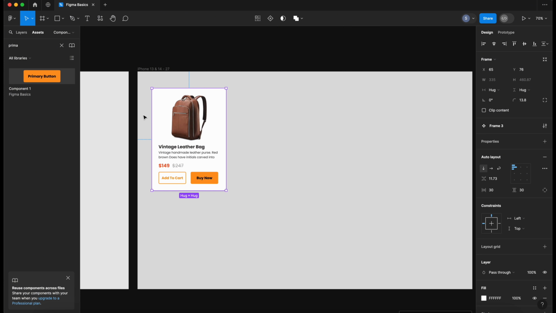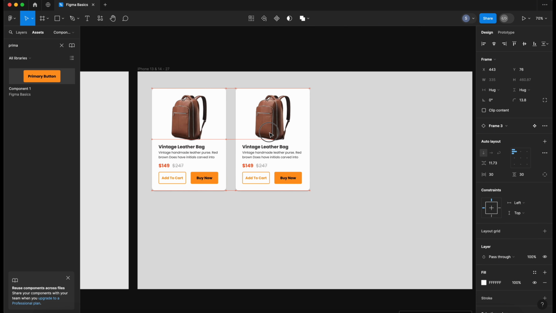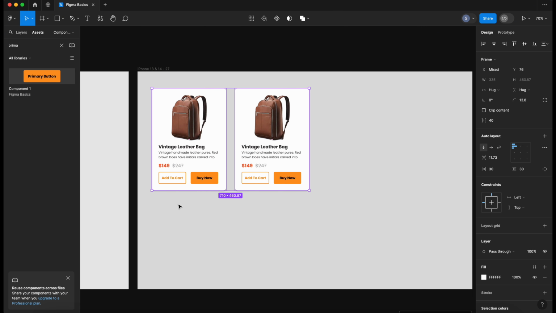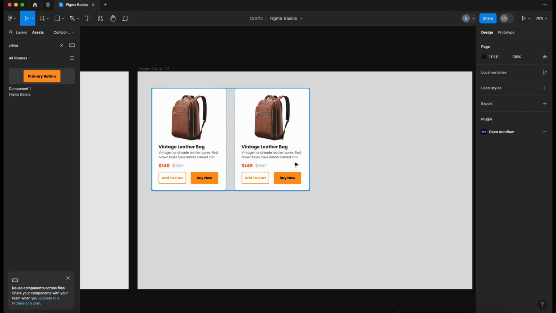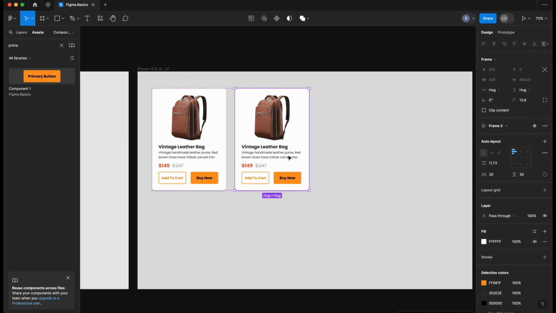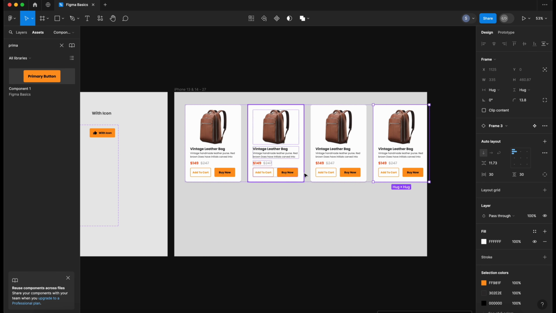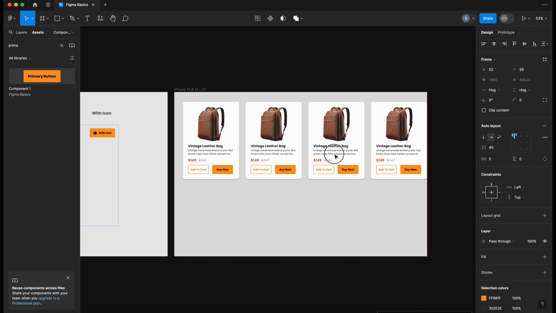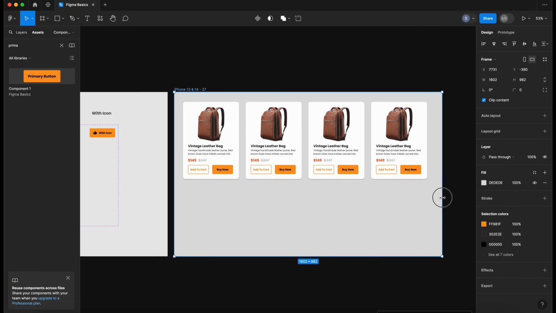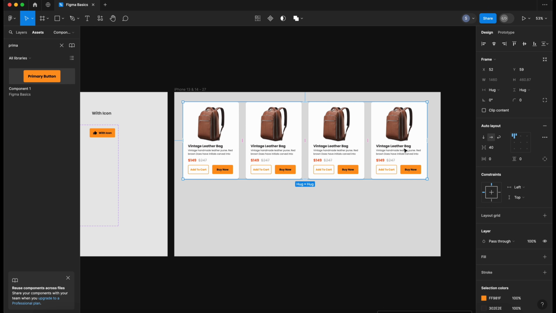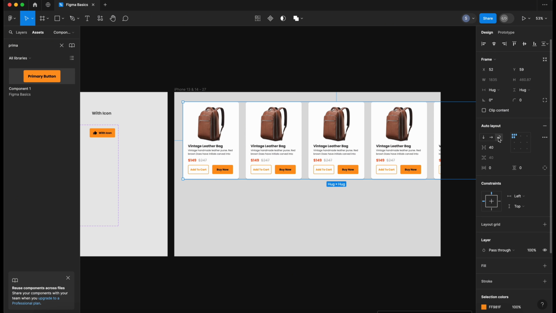Now this entire card is a component, and inside the component we have button components. Like that we can use as many levels as you want, components inside components and inside components. Duplicate this component, select both, and add auto layout. Now select any card, and if you press Command D, it will duplicate multiple UI cards. Select the frame, and in the right panel we have the wrap option, right? Here, auto layout wrap. Select wrap.